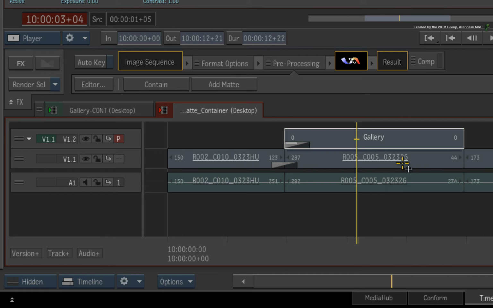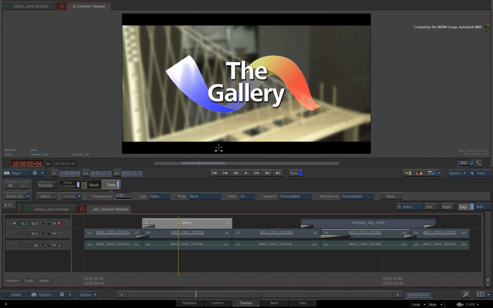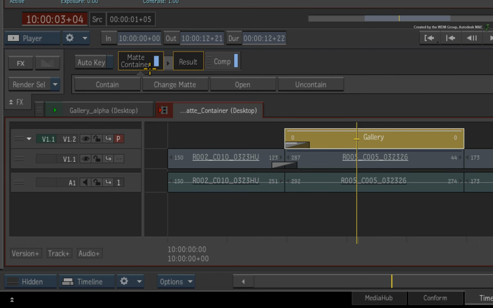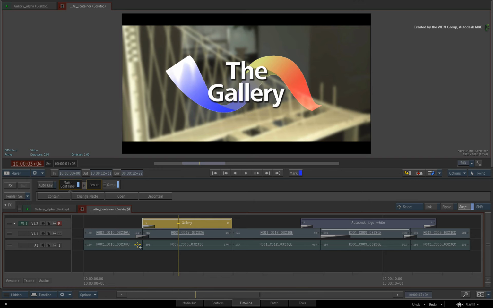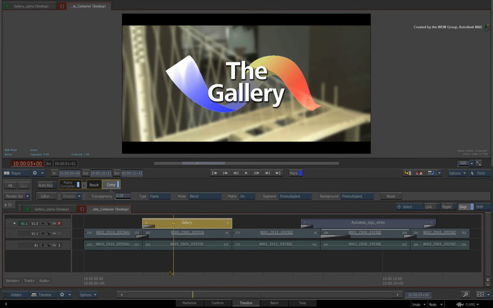In this version of Flame Premium or Smoke Advanced, select the segment to bring up its effects pipeline. Now click the thumbnail of the media. You will now see an option to add a matte. Click this option and you can click the relevant source clip containing the alpha. This instantly changes the segment into a matte container as indicated in the effects pipeline. The comp timeline effects is used to composite the alpha over the background, and this is not a luminance key as in previous versions. You do not need to add any other timeline effects to the segment. Alpha is handled at the media source level, and this matches the workflow available in BFX and batch.